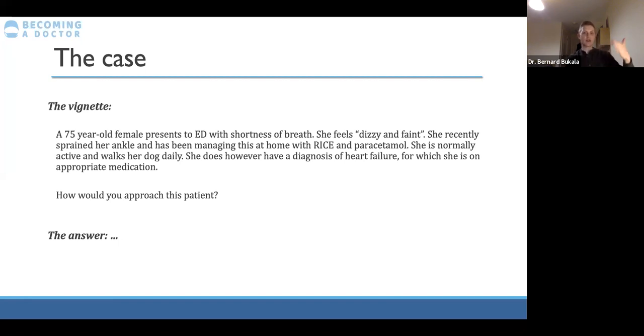Then you reassess: airway, no changes; breathing, SATs have gone up a little bit, but not great, okay? Then you move to C, you look at circulation. So now that you've had your obs running, you can check what the blood pressure is, you can check what the heart rate is, you can do all your other things, capillary refill time, etc., etc. And in this particular lady, you would find that she's hypotensive. Okay, so if she's hypotensive, what are you going to do about it?